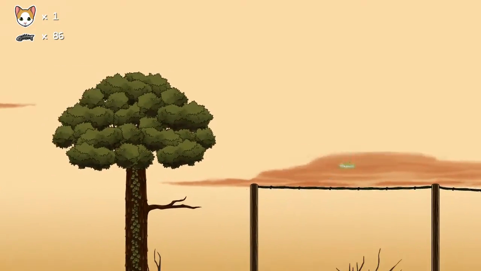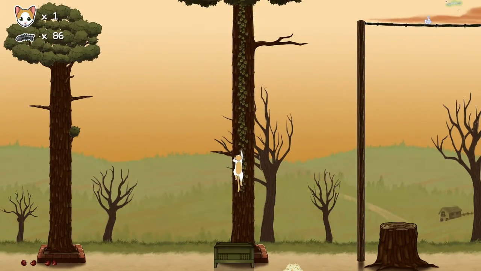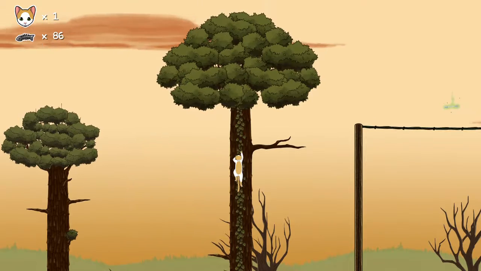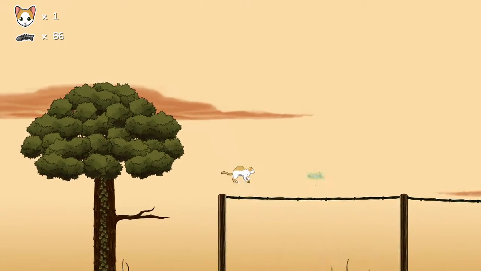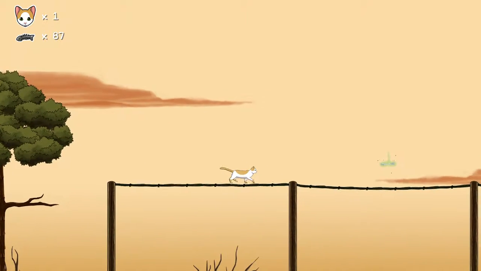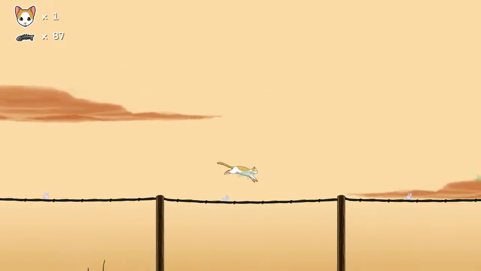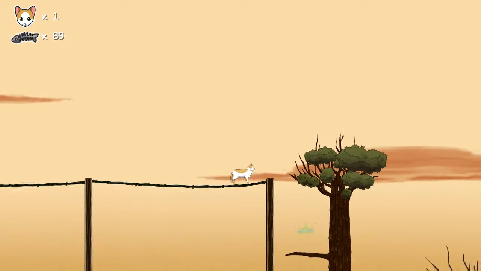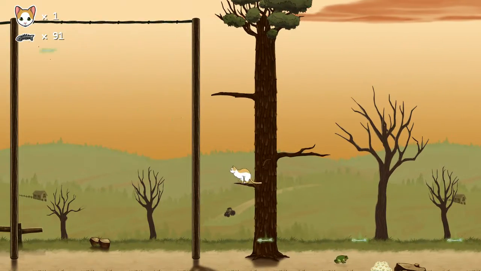Oh no, it's an electric! Wow, that hurt. We can't get that fish bone then. No, we can't. We just can't hit that little sparky dude. Okay, so watch out for that when we get the spike. He's evil. Yay, we did it. We had one life left.